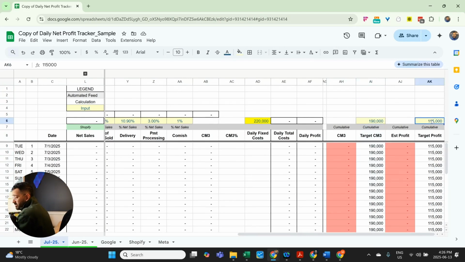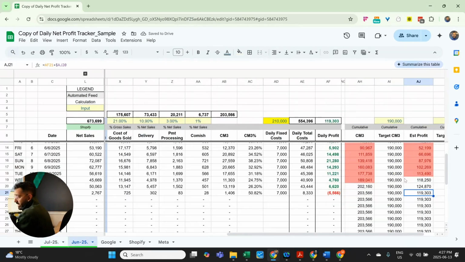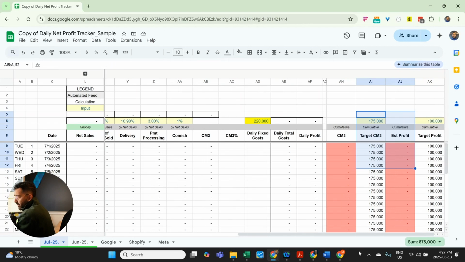Or, let's say July is going to become slower. So now I want to make sure that I get to 175,000 in margin, and my profit would be less than that as well. So it's going to be, let's say, 100,000 now. And that was my July profit target. Now again though, if I know in June that I'm ahead of target, I can over-invest in marketing, and I might be able to drive past this. So you could reset these targets depending on what you see going on with your marketing. So that is how we use the sheet.